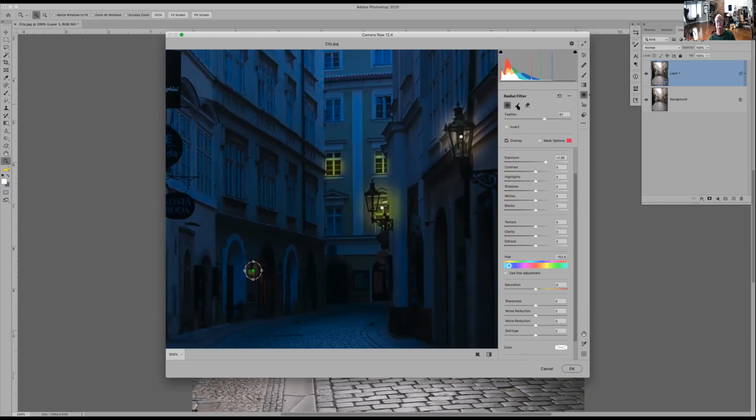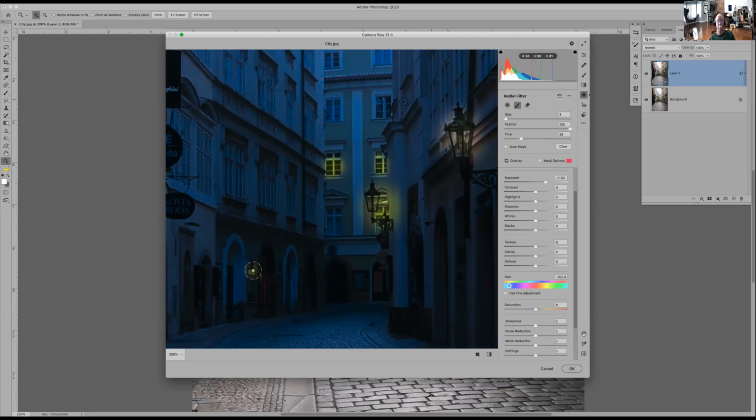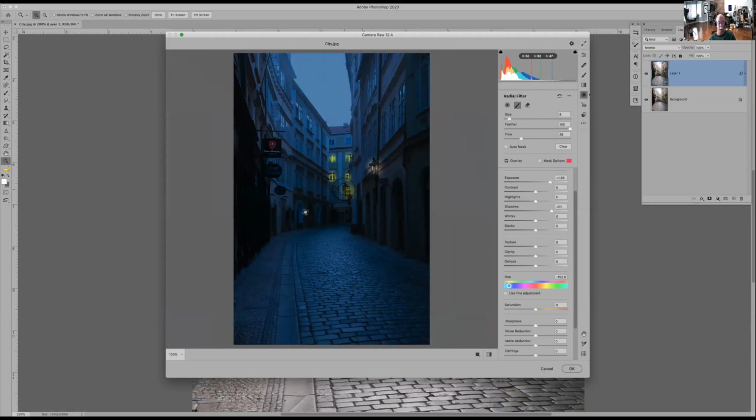Okay, let me go into the brush again. And I'm just kind of painting in the windows a little bit, raising my exposure a little, and then also I'm going to raise the shadow a little bit as well, less shadow, so that it makes it look like the lights are on. And I'm also going to add just a little bit of glow around the window. I'm going to add a little bit here as well. And a little bit on this light.